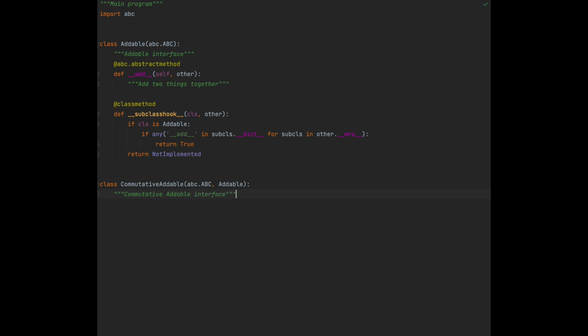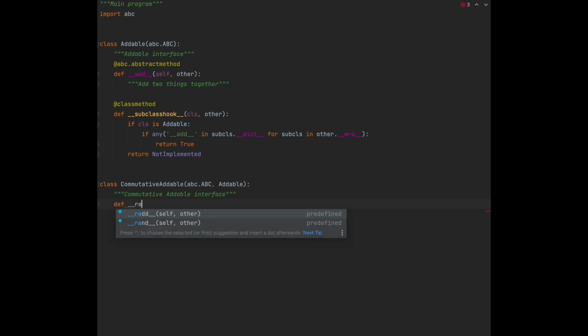So we already have the abstract add method, but if it's commutative, then you might as well make a reverse add method, which basically does the same thing the other way around. So if you implement radd in a user-defined class, and something is adding that to that class, and it doesn't implement add against that class, it can implement radd, which will add it the other way.